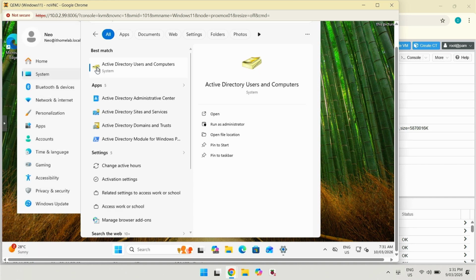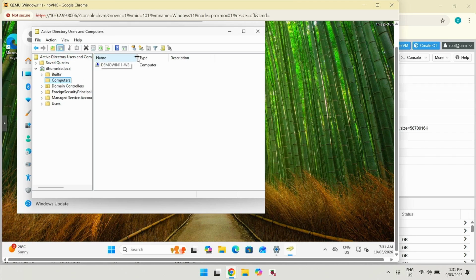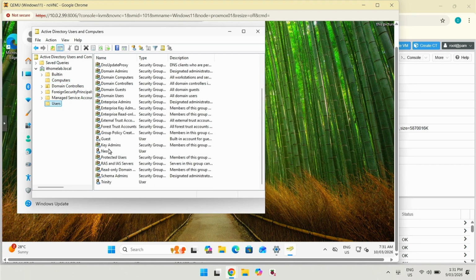And so we can click on that, and there we have access to our domain controller. So you can see that's the computer that we've added, and under users we'll see that we've got Neo and Trinity, the two user accounts that we created earlier.